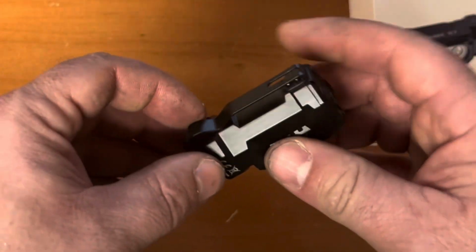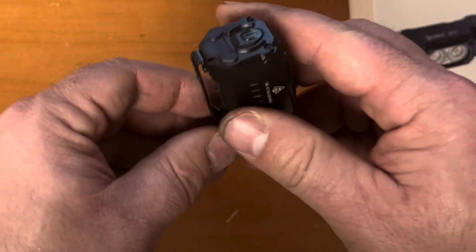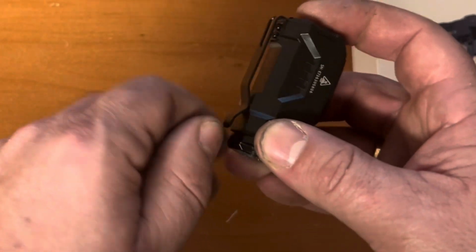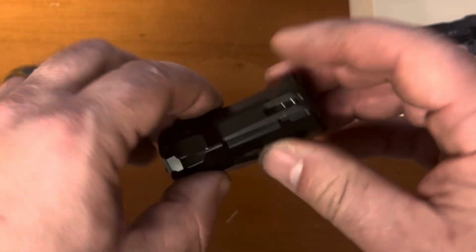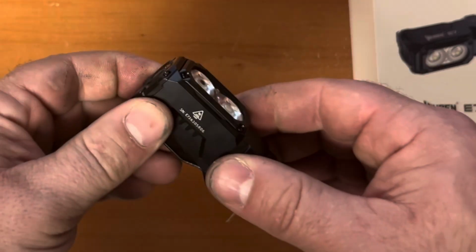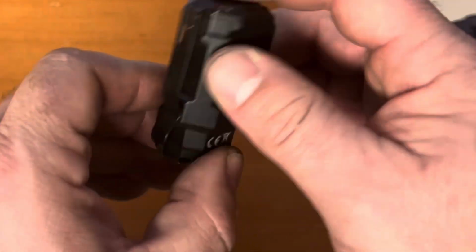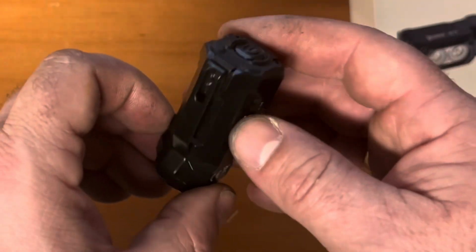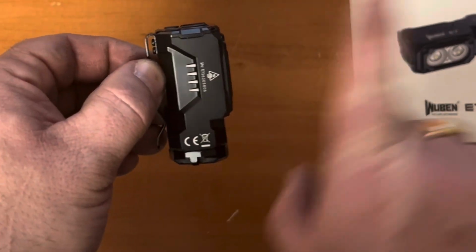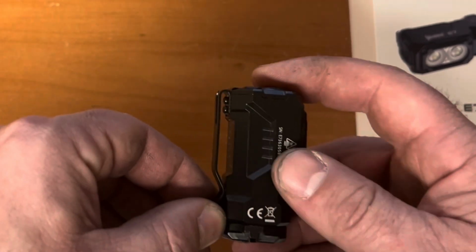It comes with this little clip, which means that I can hook it onto my rucksack. So if I want to put it on my pack strap while I'm working, or I can put it on my hat, it gives me a beam straight down. There is no real angular adjustment to the light by itself, so I can't really put it on my hat and then rotate the light. I would have to tip my hat. Same thing if I put it on my rucksack with the clip here, it's really only pointing straight forward. So that's a bit of a downside, but not the end of the world.